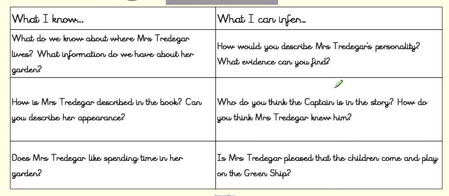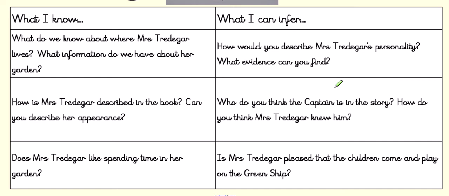We see the picture. She also mentions him as she invites them back around for tea. And she also mentions him when they're faced with a storm. So how do you think they know each other? Why would she have a picture of him there? What's their relationship? So what can you infer about that? Quentin Blake doesn't tell us, but what clues have we got? What evidence have we got that we know about their relationship?